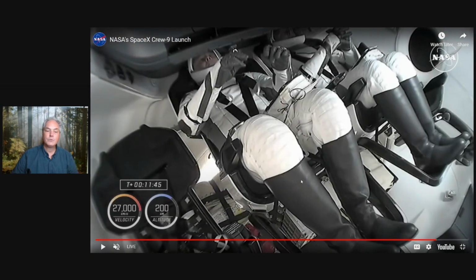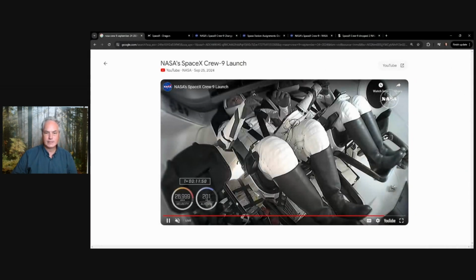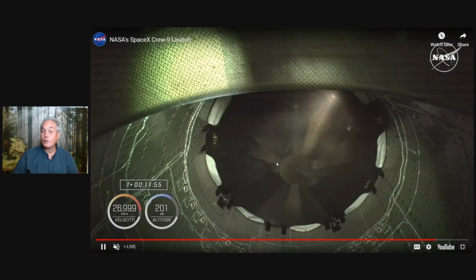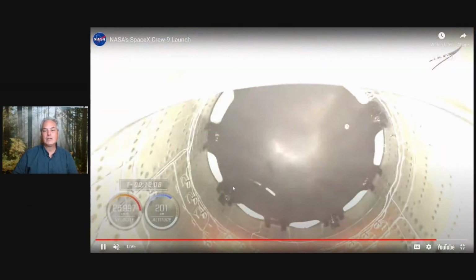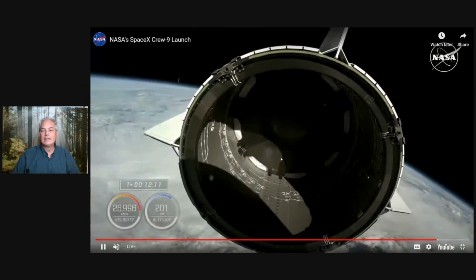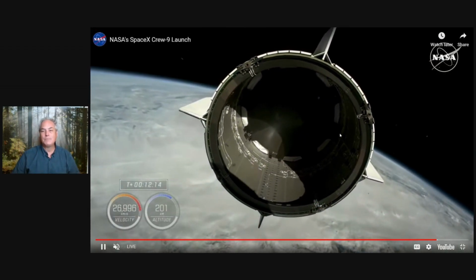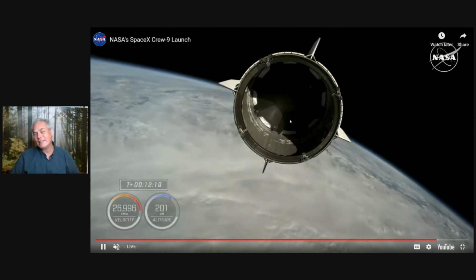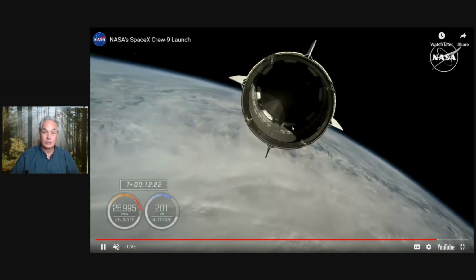There we go. So here we have the astronaut and the cosmonaut doing okay. Let's see, what's happening here? There you go. So here we have the upper portion of Dragon that will be released. So here we have the second set of push. And if you look at the kilometers, we have about 27,000 kilometers an hour. So here it was going on for a little bit to stabilize any issues there were. And here we go. We have Dragon being released here, and it will be able to fly for about 28 hours until it reaches the International Space Station.